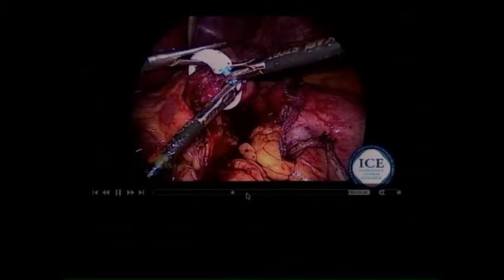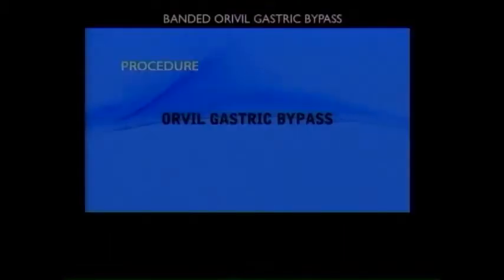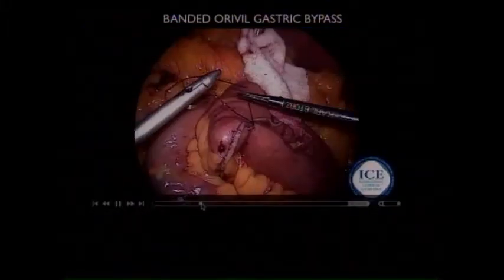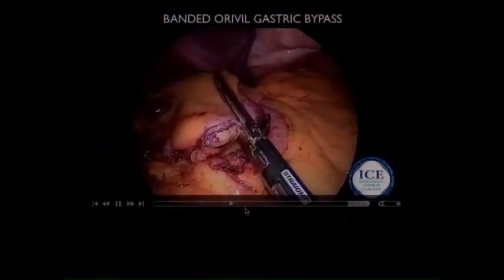So these are just different techniques of doing it. I'm not going to go into the details, but yeah, this is important. Most of us feel that with the Orvil device it is not possible to do a band. But yes, it is possible to do a band with an Orvil device as well. It is the same way like you do it.